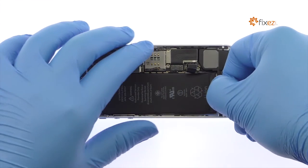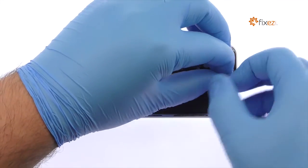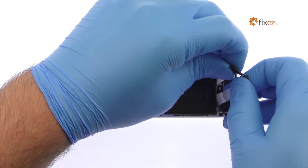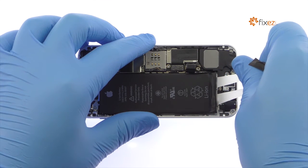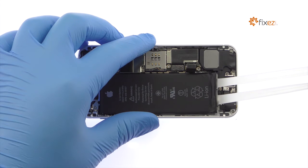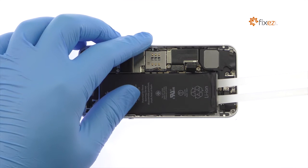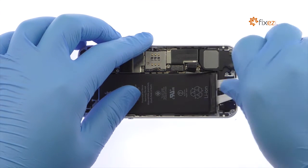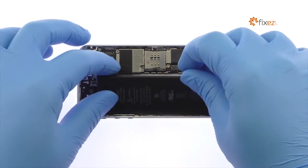Grab the tabs and try to keep the adhesive flat and wide. Slowly pull the adhesive away from the iPhone SE. The adhesive will stretch to many times the length of the battery. Keep pulling until they come out from between the battery and the iPhone's rear case. Remove the iPhone SE battery.